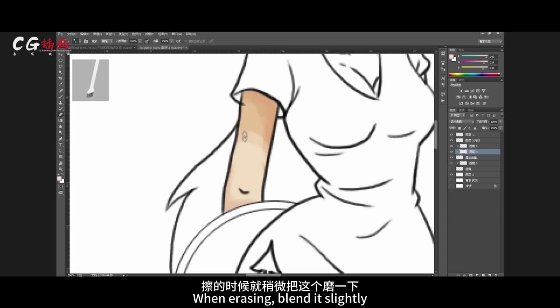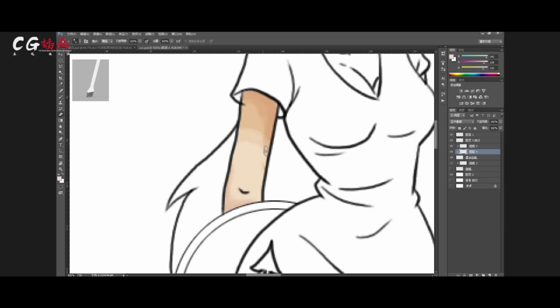When erasing, blend it slightly. Then go back and continue.